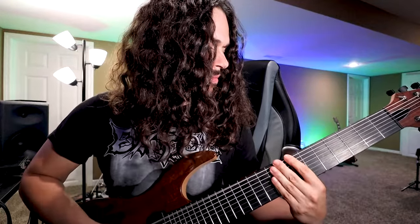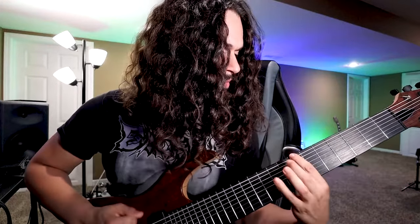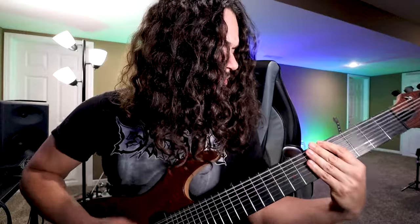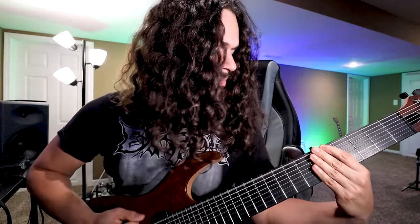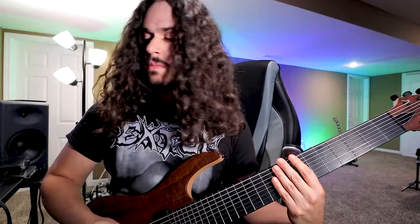So what you hear here is the 8 string tuned to F sharp standard. I take you through one of those 5-octave arpeggios that I was talking about. This one might only be 4, but you get the idea. A little bit different. Still heavy, but you know, it's got those high notes. Pretty cool.